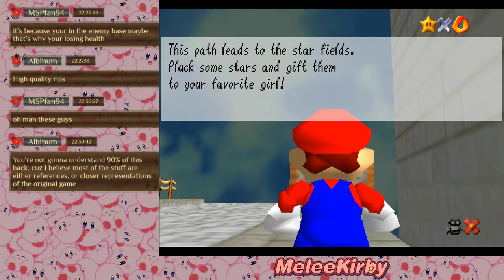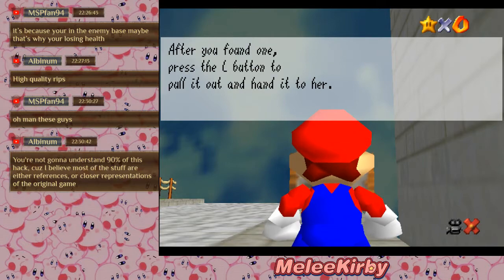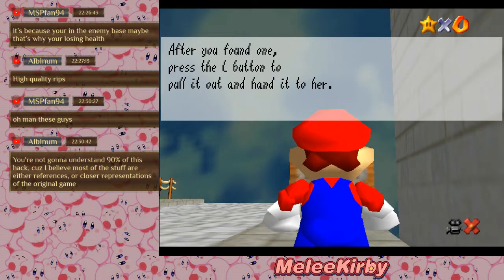This path leads to the star fields. Pluck some stars and gift them to your favourite girl. After you found one, press the L button to pull it out and hand it to her.